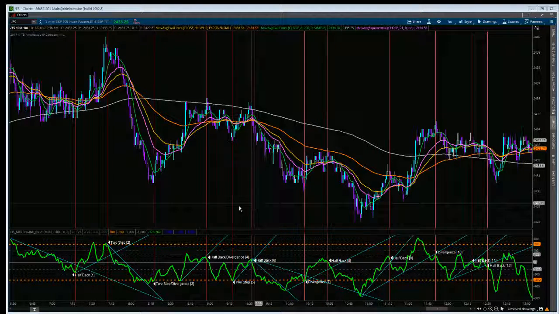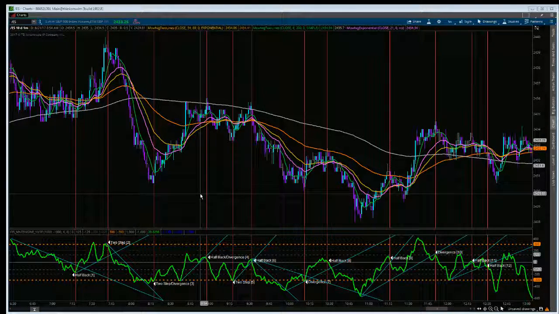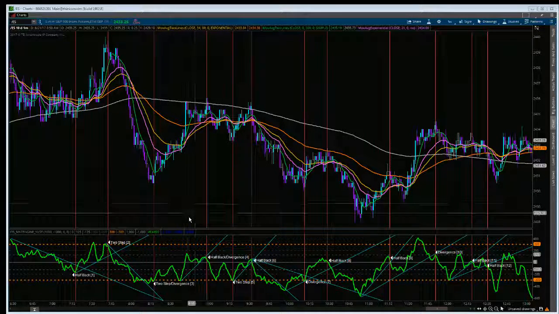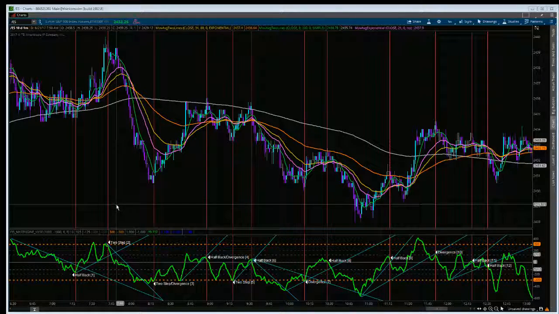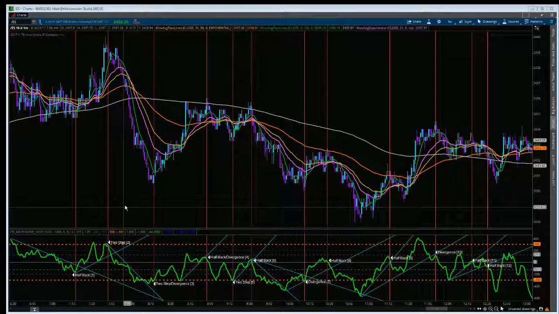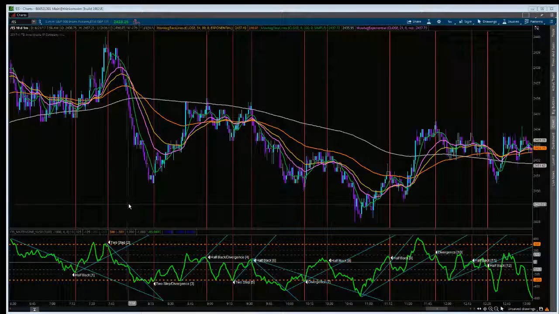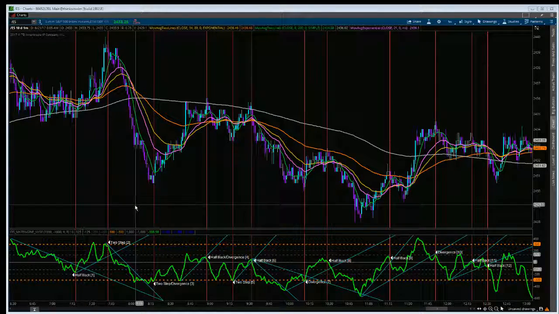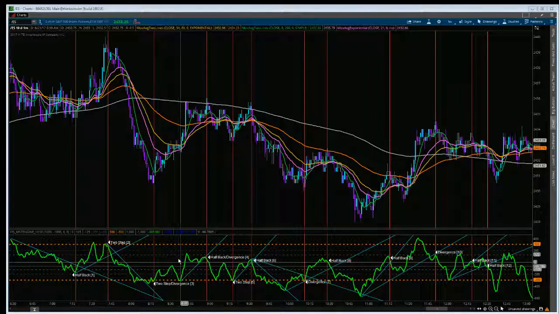All right, so the third pattern that I'm going to point out here is called the divergence pattern. I've talked about this one before. Fairly obvious. This pattern occurs when price continues further in a direction, but the market engine indicator is moving in the opposite direction, hence the divergence. So similarly, you're going to draw the trend line and watch for the break to come across it.